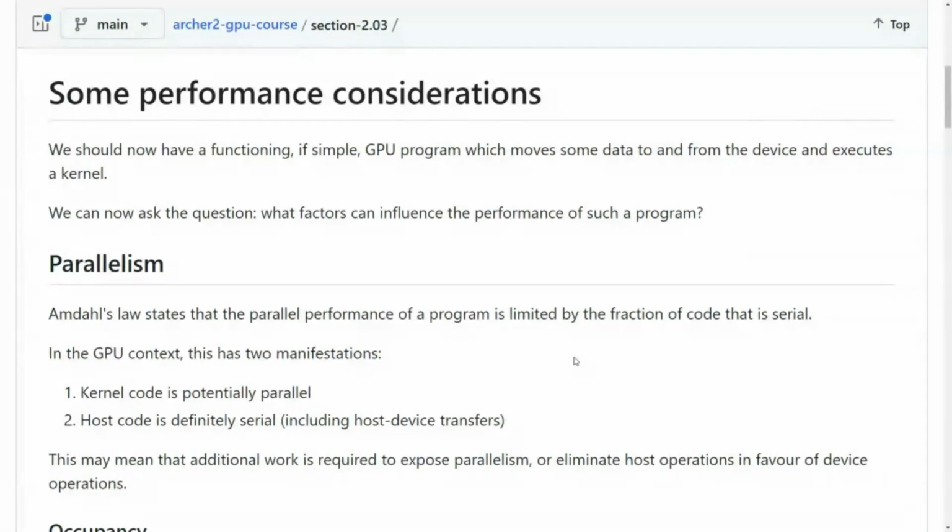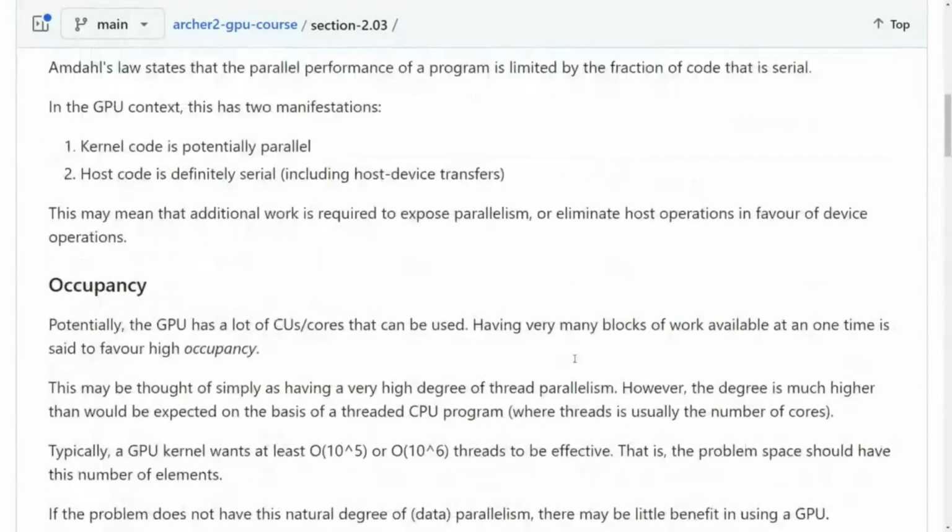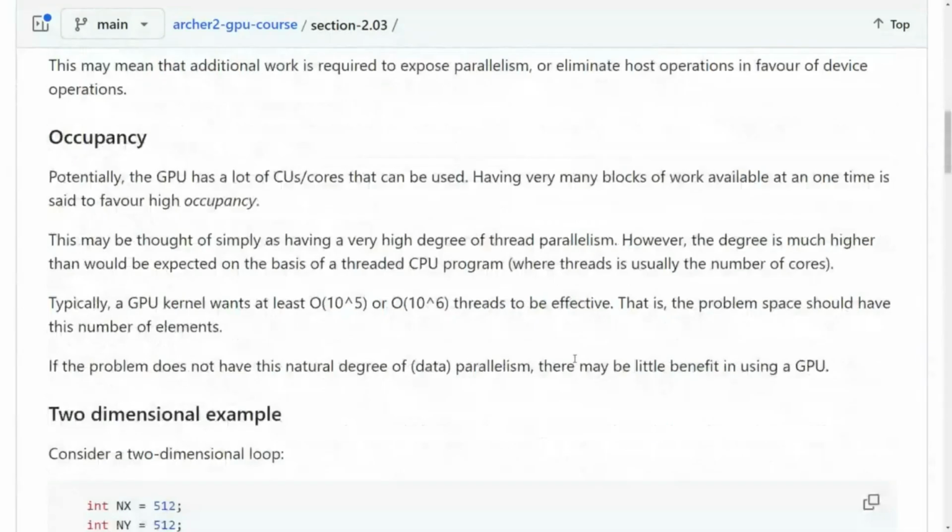This means additional work is required to expose parallelism or eliminate host operations in favor of device operations. So this is when you see a lot of people who program these devices trying to get as much computation on the device as possible to eliminate some of this data movement or these host calls to do data movement. Okay, but the key thing we're going to focus on is occupancy.